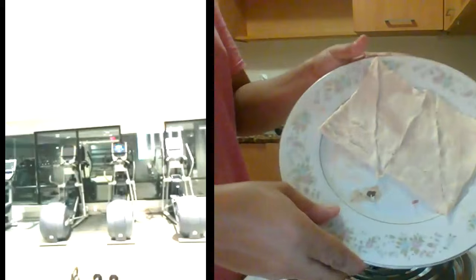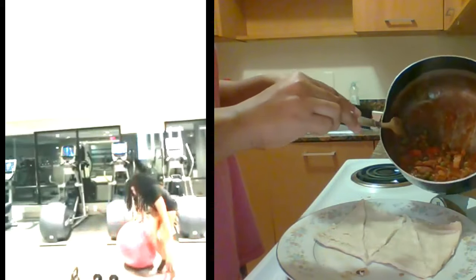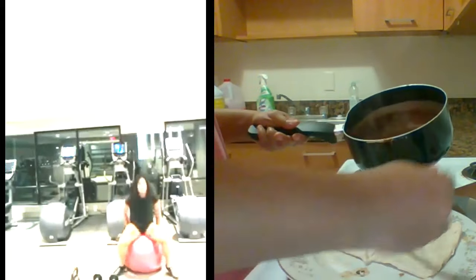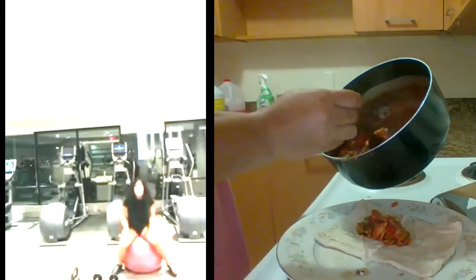Okay, so I'm going to take them and fold them over and smoosh them together so that it makes a big rectangle like that. Now we're going to take our chicken and bell peppers and onions and green peas and marinara sauce. I'm going to try and scoop out all the chicken that I can possibly get my hands on and put it in the middle. Okay, so we're just mostly selecting out chicken for me. It's the chicken.